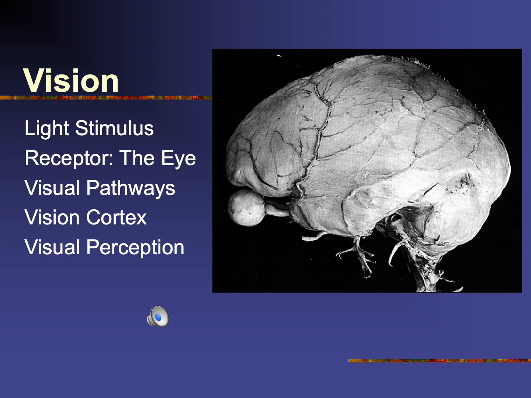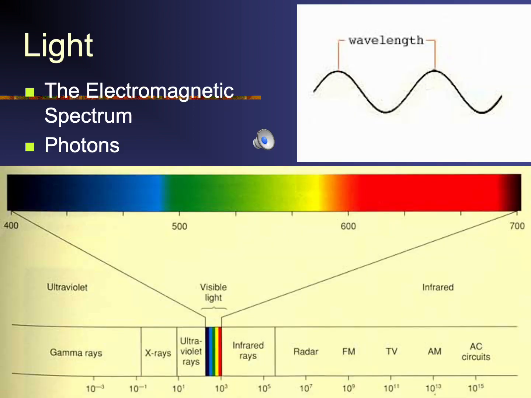Okay, well, we're going to cover just the basics of vision, just the basics of some of the anatomy of vision, and focus this part more on the eye than on the visual pathways and perceptual systems that are in the brain. We'll cover those as the course goes along. Right now we're just going to deal with the receptor system that's in the eye. The first thing to understand about vision is to understand the nature of light.